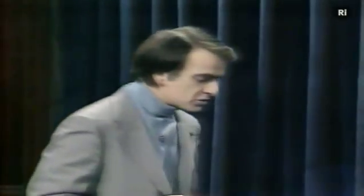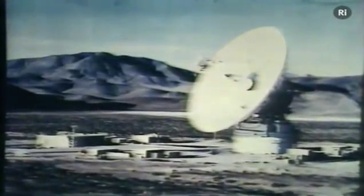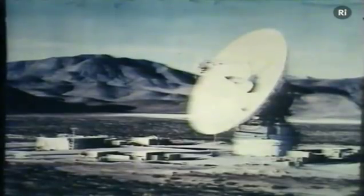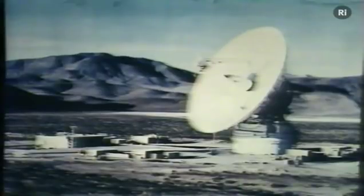The controllers are in a large room in the United States at the Jet Propulsion Laboratory in Pasadena, California, looking continuously at reports from the spacecraft about its internal health, how well it's doing, if any parts are failing, if it has enough power, if the temperature is right, and so on. And commands are sent from this command center. The commands go via land lines to a large radio telescope. This one is in the Mojave Desert in Goldstone, California. It is 85 feet in diameter, and it will send a coded radio message to the spacecraft at Mars. And the spacecraft knows how to read and interpret that information.